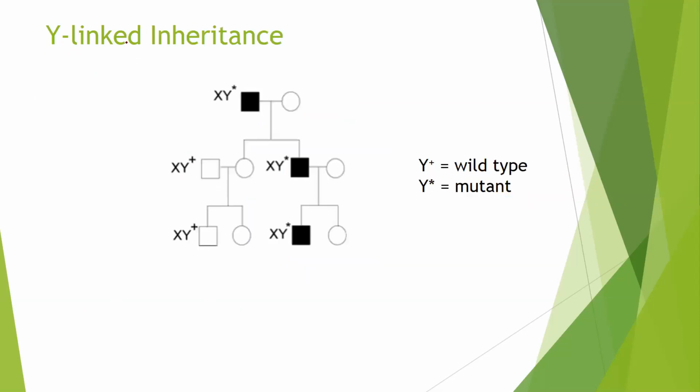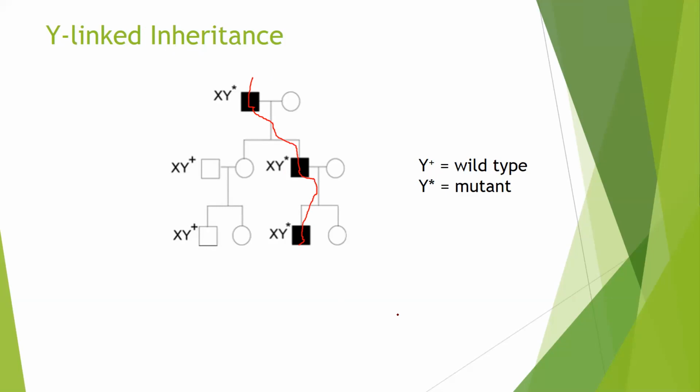All right. For Y-linked inheritance, it's easy because these phenotypes are only passed through males in the pedigree. So only males will be affected. What are some examples of Y-linked inheritance diseases? That's a good question. I cannot give you an example right now, but I will look for examples.